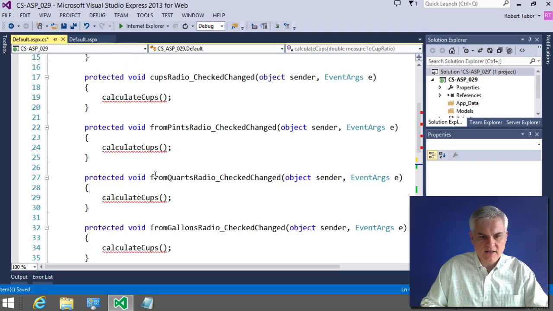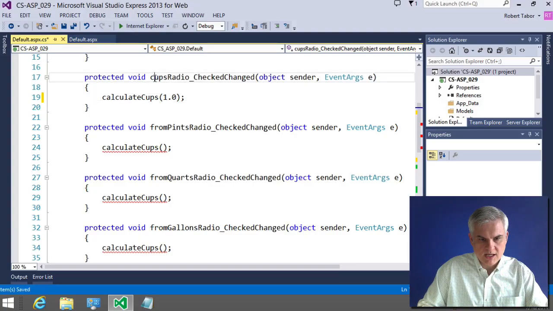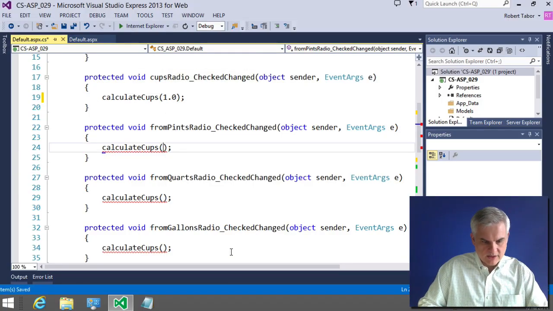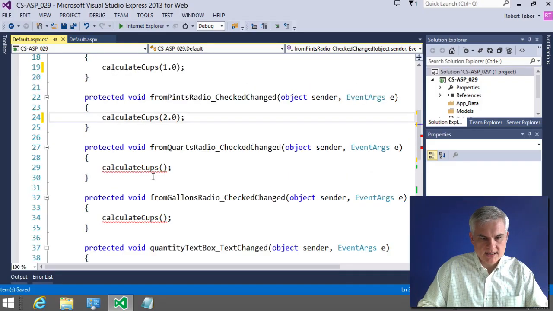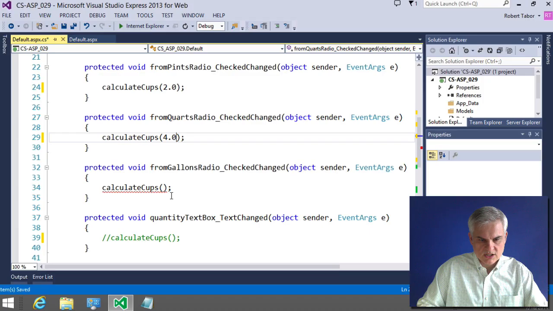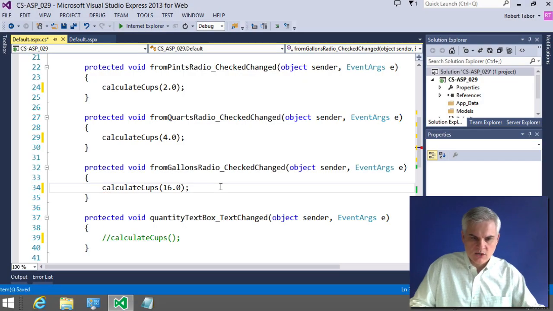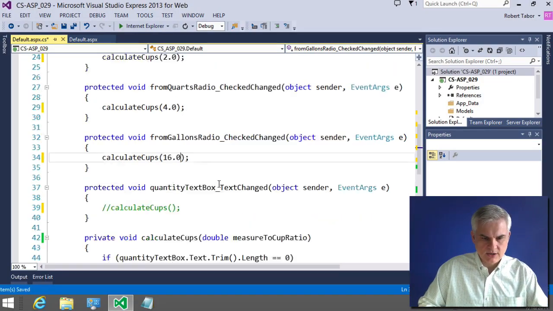But for the rest of the calls, we can just pass in the ratio. For example, there is a 1-to-1 ratio between cups and cups. There's a 2-to-1 ratio between cups and pints, a 4-to-1 ratio between cups and quarts, and a 16-to-1 ratio between cups and gallons.